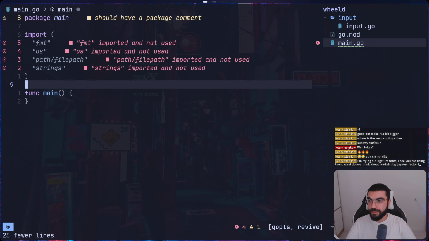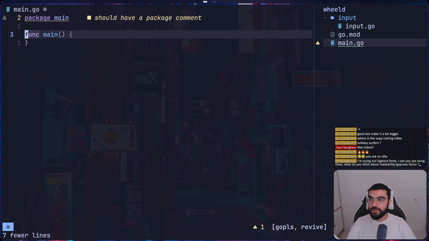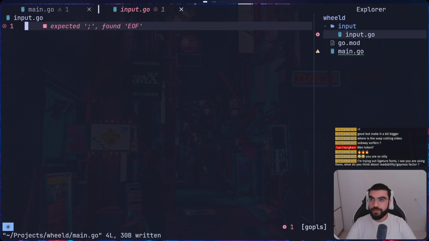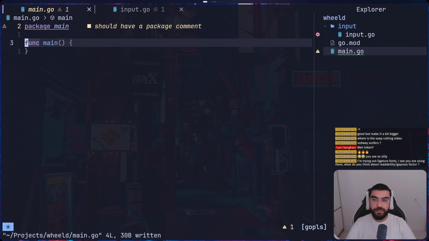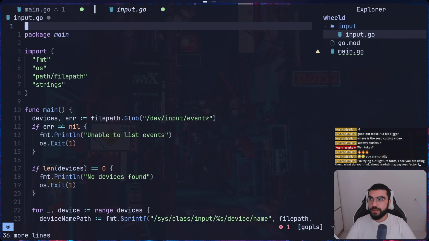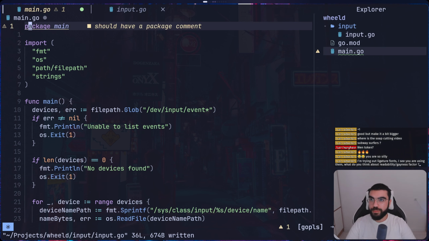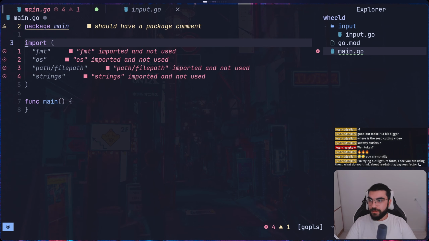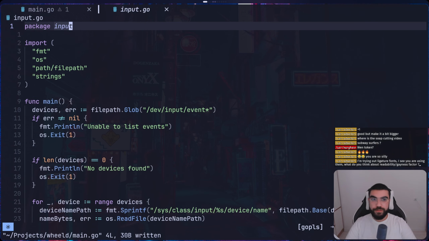And in main, I'm going to remove all of this. Okay, let's just move everything here, name it package input, and remove all of this from here.